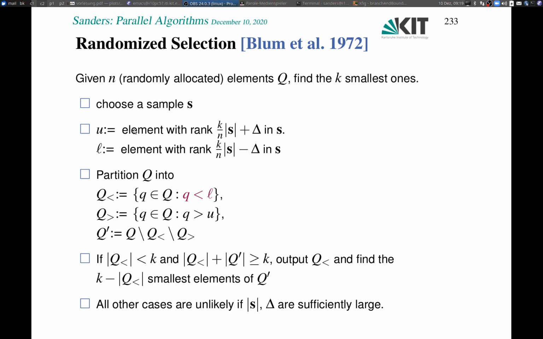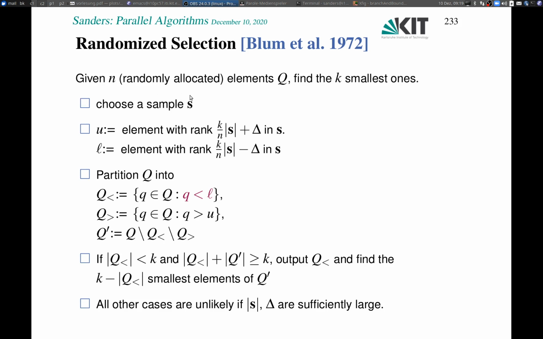So the algorithm I'm describing here is actually very close to a very old sequential selection algorithm due to Bloom et al. from 1972. And it's also kind of related to quick select, but it's more sophisticated, and it's also related to sample sort, which you have already seen, right?